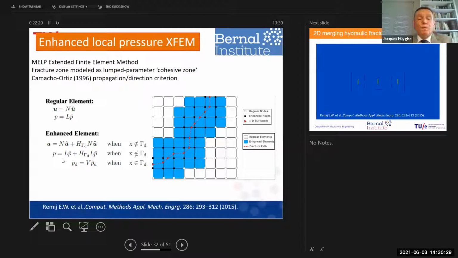Only, for a porous material, we also include a discontinuous shape function for the pressure. The pressure also has an enrichment which allows us to have a pressure in the medium different left than right. And in order to describe fluid inside the crack and the pressure of the fluid inside the crack, we introduce a third pressure along the same discontinuity, describing the pressure inside the crack. So we have three pressures: one left, one middle, one right.